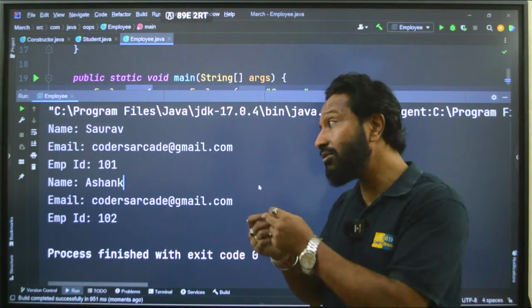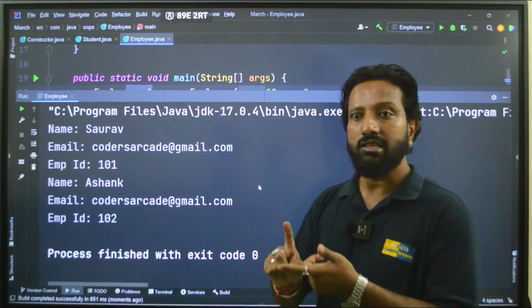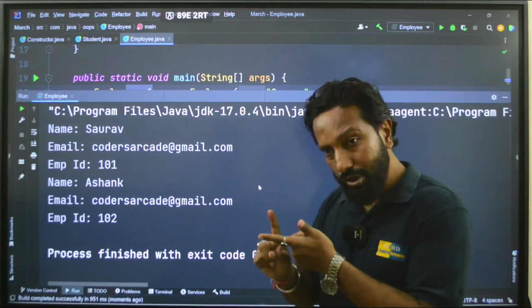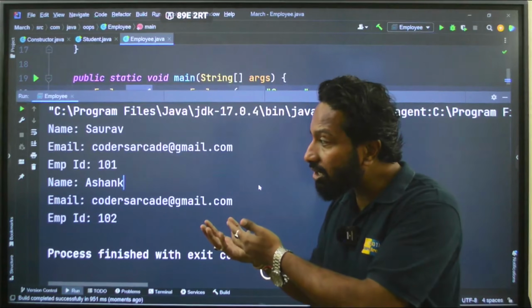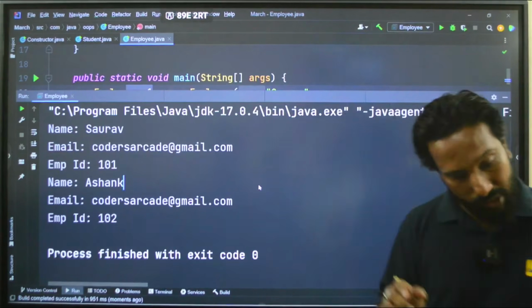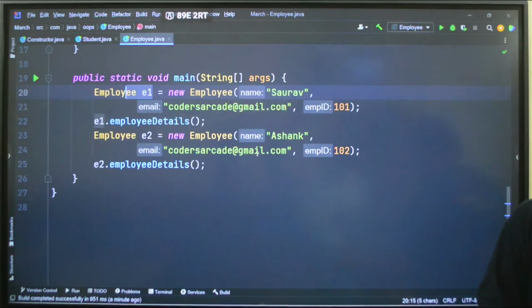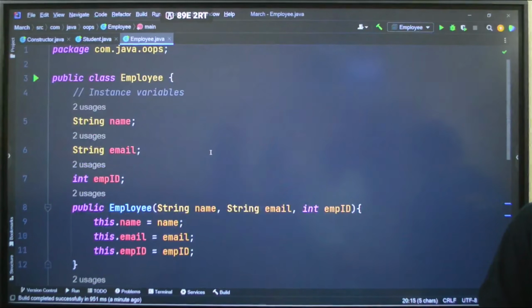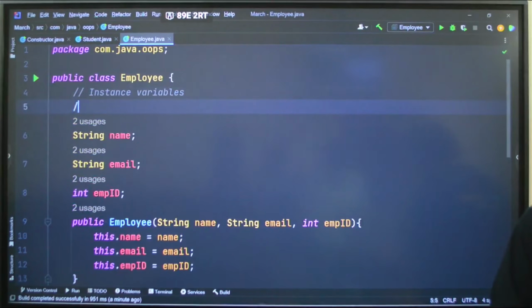So what is the use of the this keyword here? The this keyword is actually used to point to the calling object. Okay? There are two uses of the this keyword. The most important uses, I will write it here, okay? This keyword is used to refer to the current class calling object.